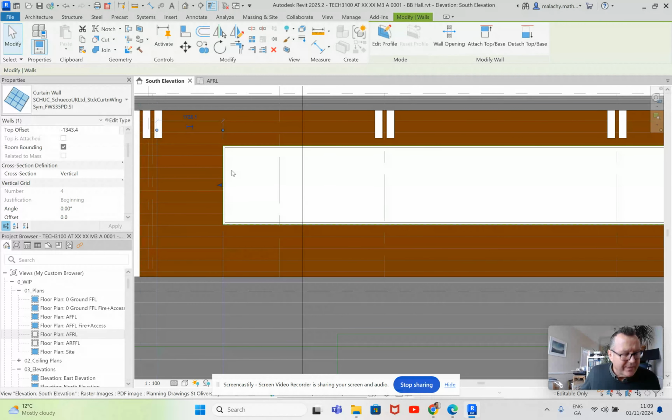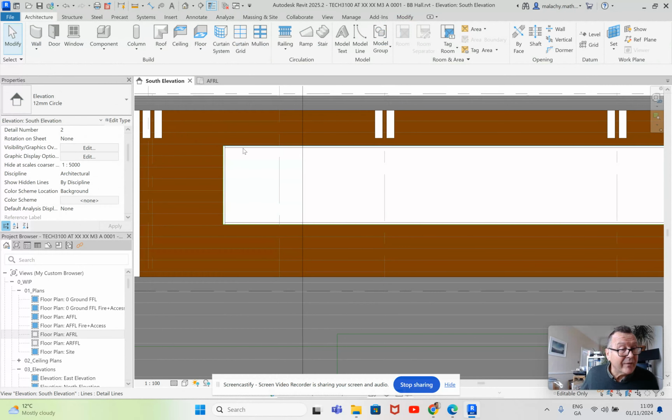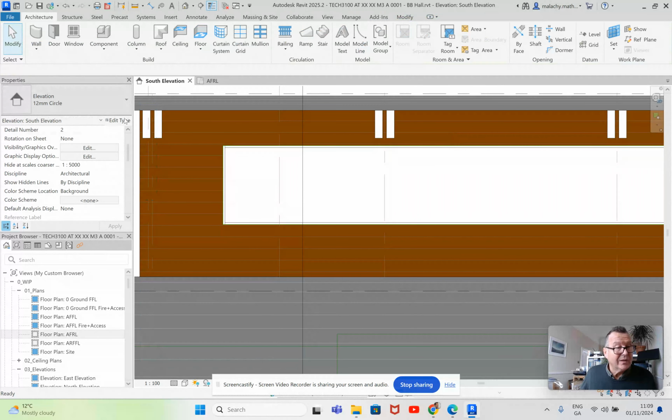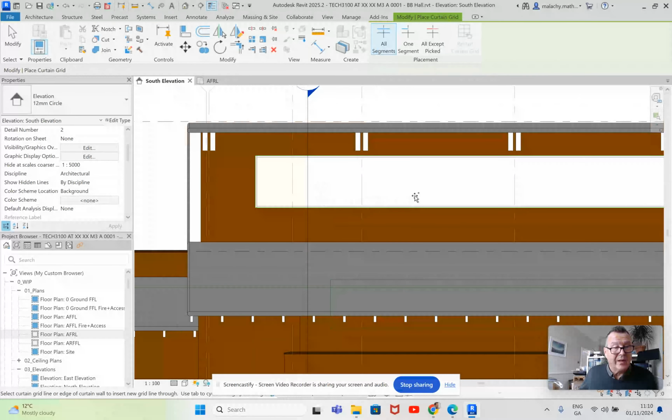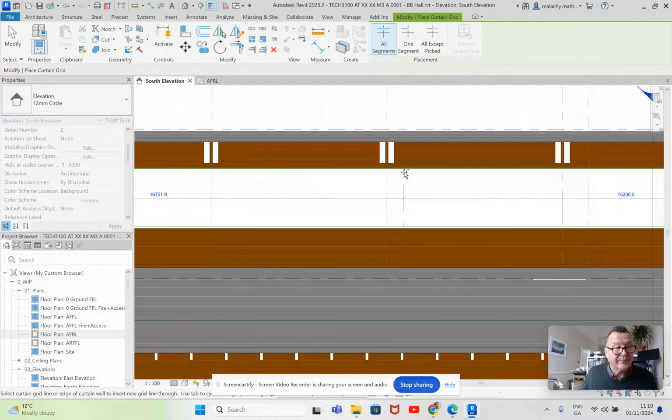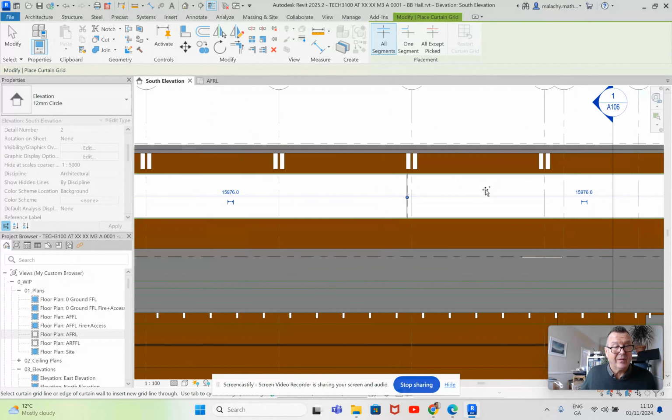Now this system, this is a little bit annoying. I'm using an F35 system, which probably shouldn't be using, but whatever. So if I go in and choose one of those, no, it's 50 by 100. Okay, that's fine. That's what I wanted. Right, let's put in a grid now, curtain grid, and we shall start off by getting the center point. So 15, 16, over here, 15, okay, yeah, okay, put a million in there.